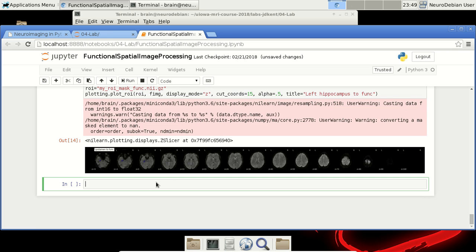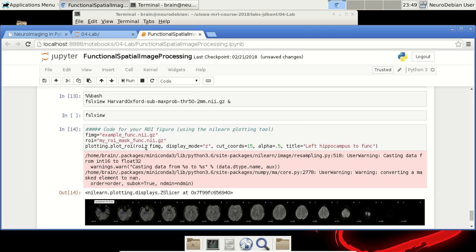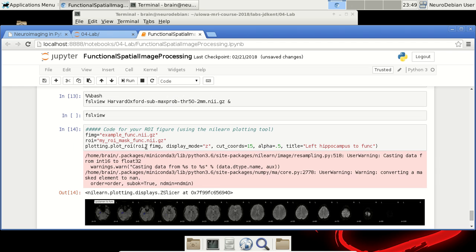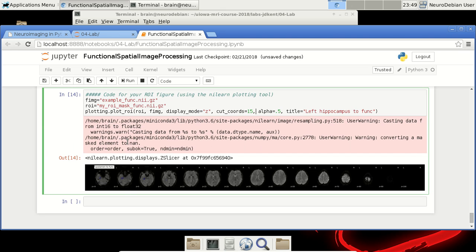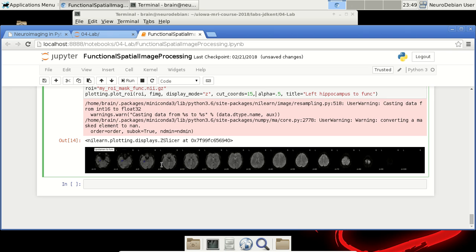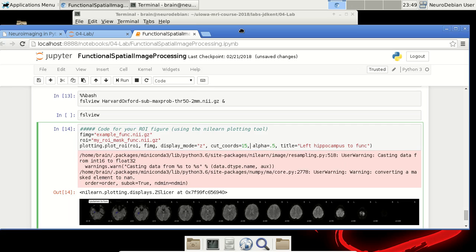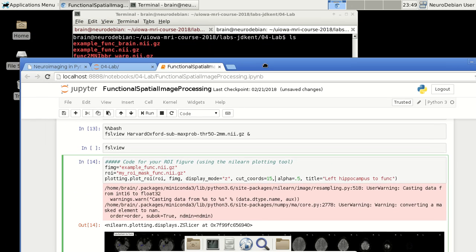But until then, I believe that is everything that I wanted to show you for this lab. And all I should have done is change the title there to something different so that it would actually be a presentable figure that we could save as a PNG and share with our collaborators or put in a paper.